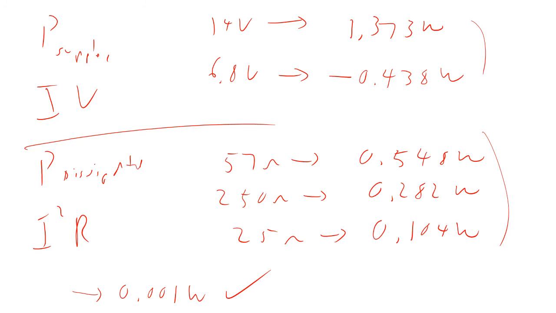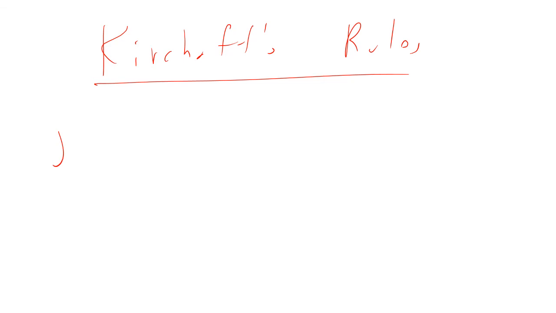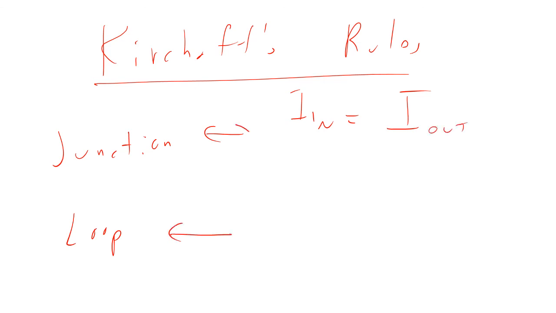Okay. And so now I've kind of flown through this example, so you might want to go back through it again and pause the recording now and then to see the individual steps. But this is an application of Kirchhoff's rules. We had the junction rule and the loop rule. Remember the junction rule, current in equals current out. And for the loop rule, the sum of all the voltages around a loop equals 0.